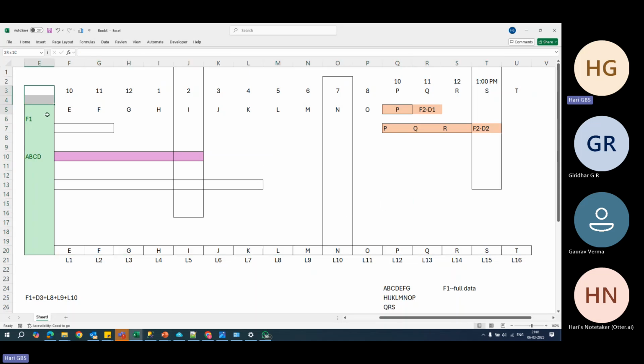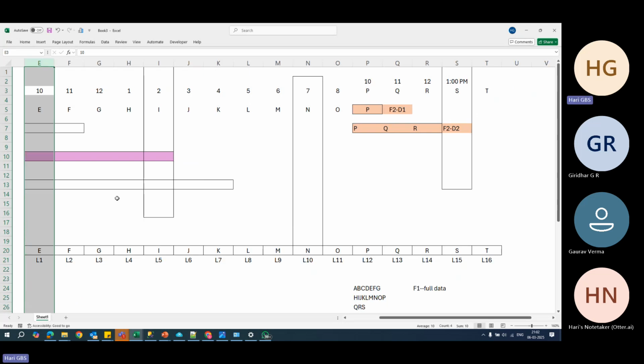Let's assume this full backup is also deleted. Now how can I restore the database up to 1 p.m.? And it is L1 to L16. No, because you don't have A, B, C, D. You have E, but without A, B, C, D you don't know this E. How can this E fit into the data?